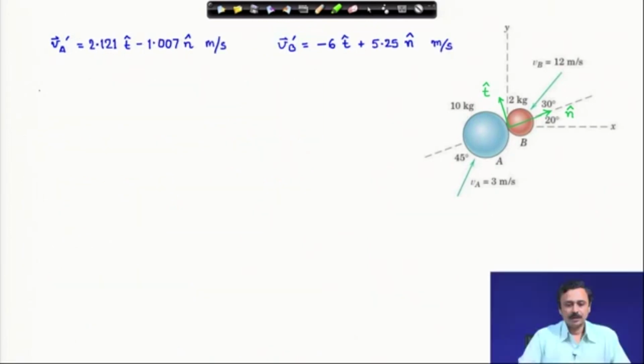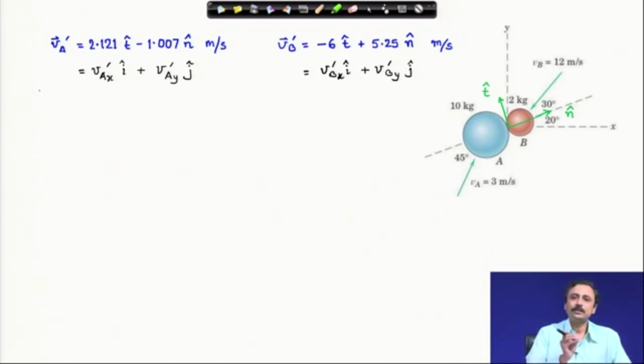Okay. Therefore, we have finally these two vectors after impact, the outgoing velocity of A and B after impact. But the question was finding out the components of these velocities in the x and y direction. How do we do that? I represent the V A prime in terms of I cap and j cap now. Now, this is the same vector, particle A has a certain velocity, it can be represented in different frames in different ways.